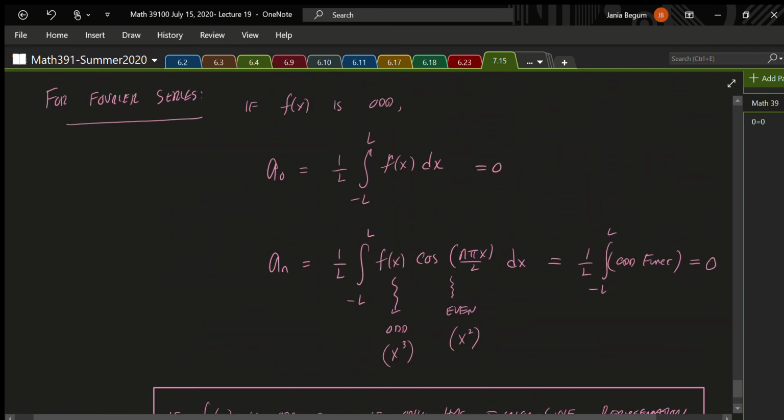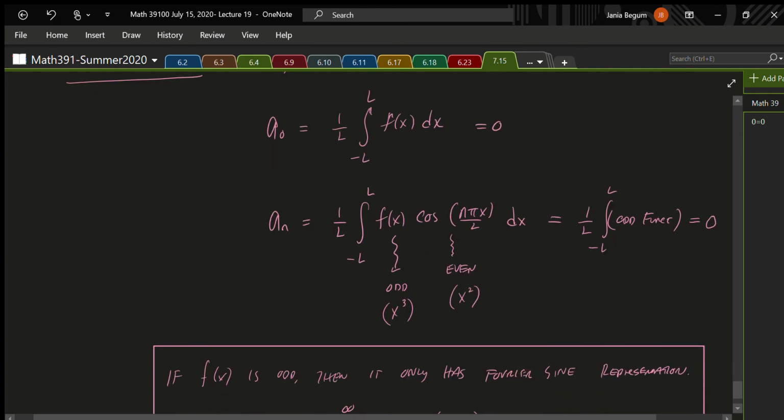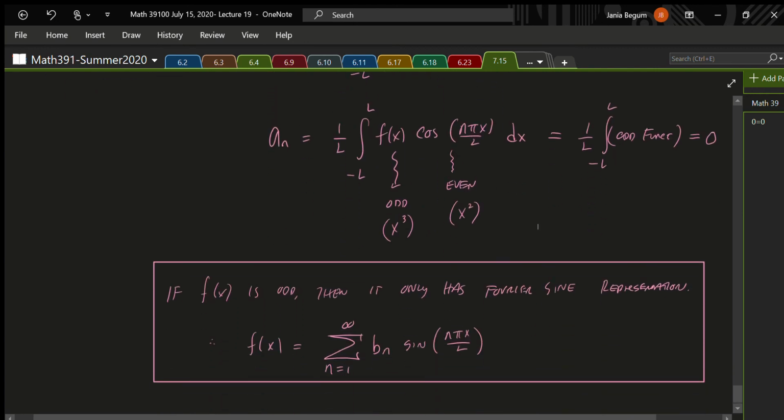So when you're looking at the Fourier representation of an odd function, you don't have to worry about a0 because it's going to be 0. If you integrate, you'll be wasting your time because at the end you're going to get 0. Similarly, an will also go to 0 because eventually the integral will go to 0. So if you know these little details, you can cut down a lot of computation and just jump to computing bn, because bn will survive. You will be integrating an odd function with sine, where sine is also an odd function. So odd times odd gives you an even function, so it will survive. So bn will survive if f of x is odd.